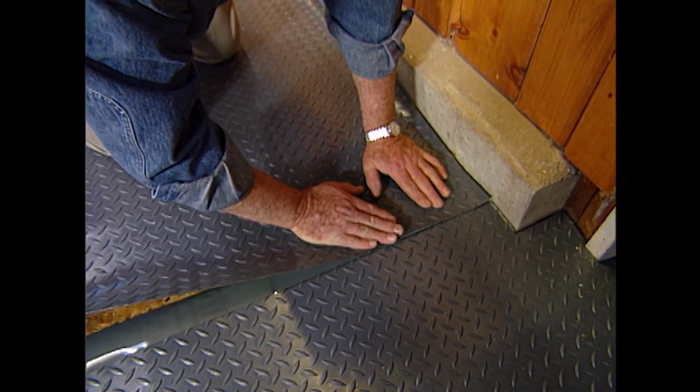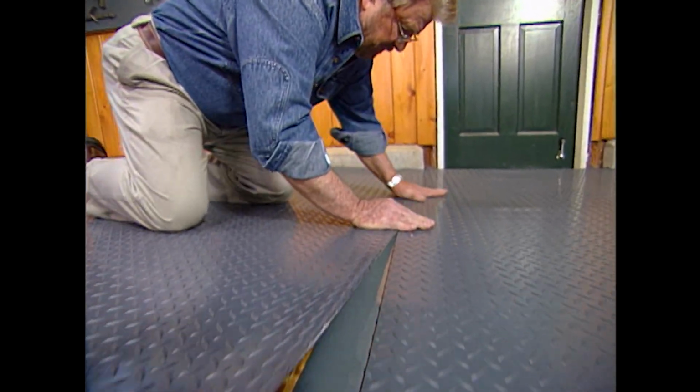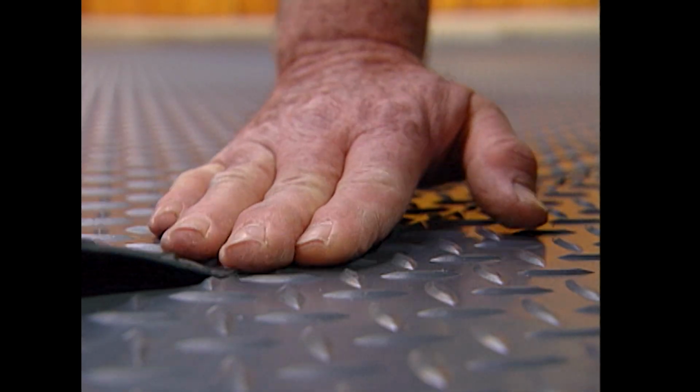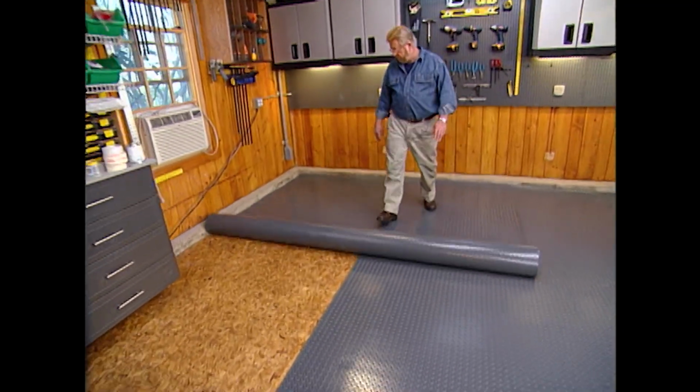Now, even though I've thoroughly attached the edges to each other, I have not glued the vinyl sheets to the flooring below. In effect, it remains a floating floor. The process is the same for the third and final strip of flooring.